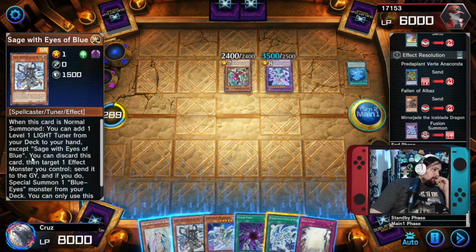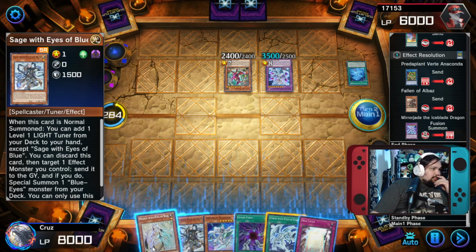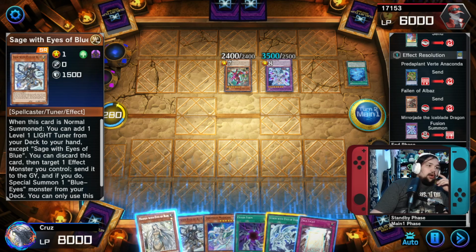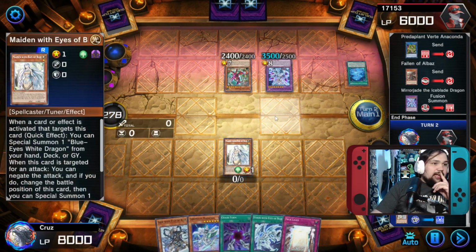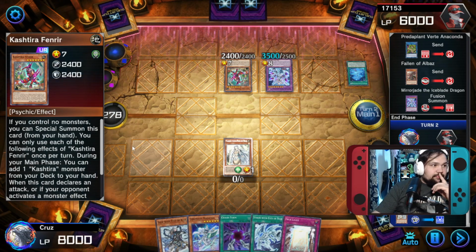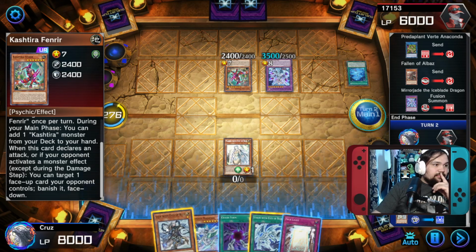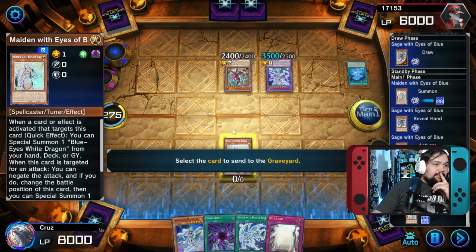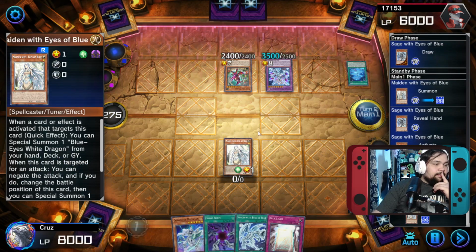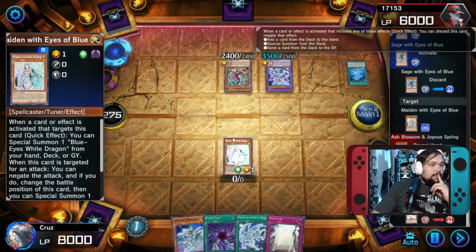See that Blue-Eyes Noise, a light tuner for you to take to your hand. You can discard this card and talk about fixing. Oh, I might be able to cook with this. Hold on. Here we go. Maiden with Eyes of Blue. Activate effect, Sage with Eyes of Blue. Target Maiden. And then Maiden's effect. That's fine.